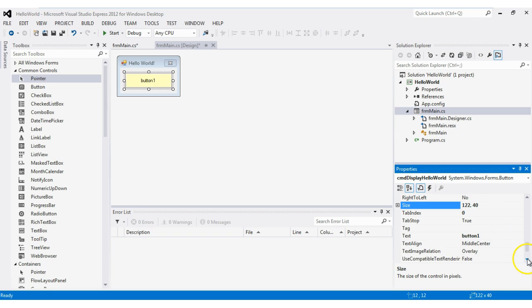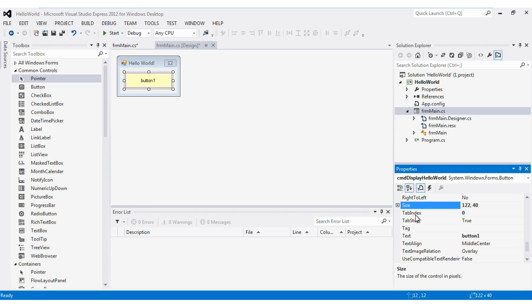If I make this a little bit bigger here, then now the size has changed, or I can manually type that in. We also have what's called a tab stop and a tab index. When you start making programs that have more than one text box, we typically expect to be able to press the tab key on your keyboard and go from one element to the next. Well, each element gets a tab index, and the tab index is going to be the order in which it goes through them.